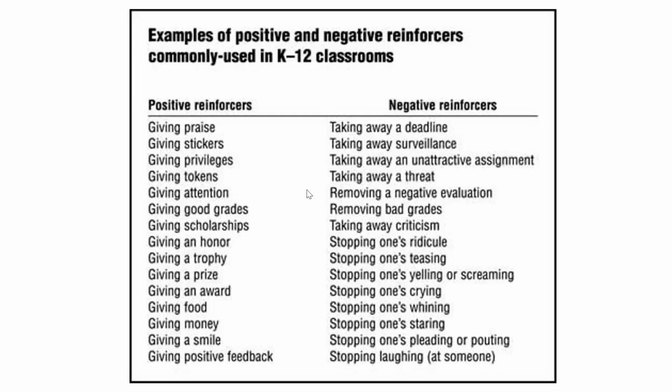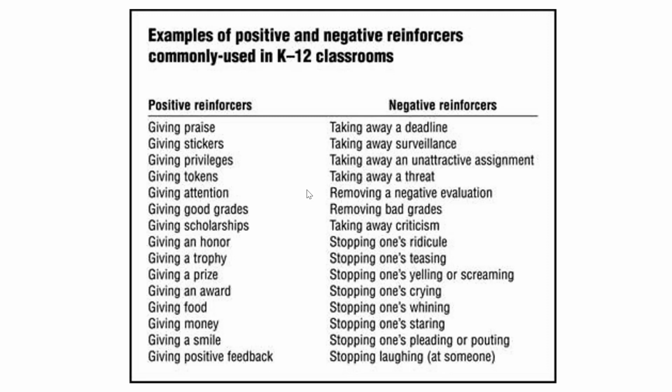And here are some examples of positive and negative reinforcers commonly used in the classroom. And you guys can compare them and see the difference. Positive reinforcers, remember you're adding something. So you're giving praise, stickers, tokens, money, a smile, things like that. And you're giving things that the child wants and likes.